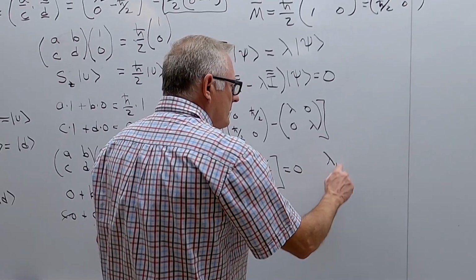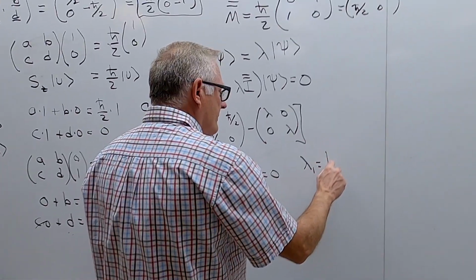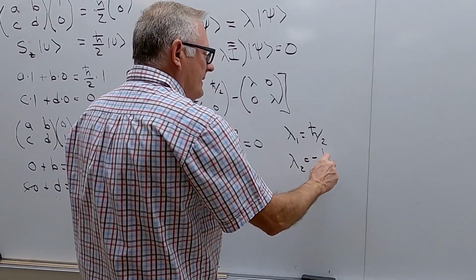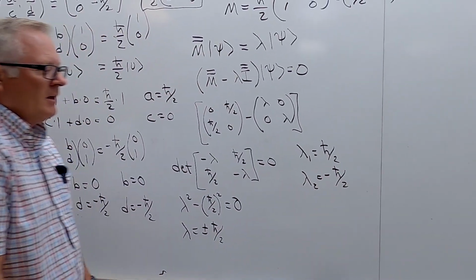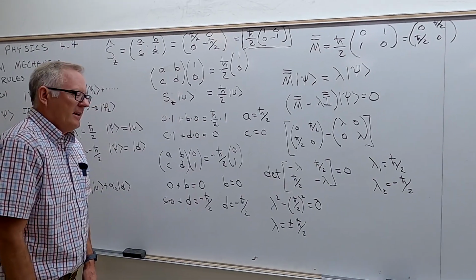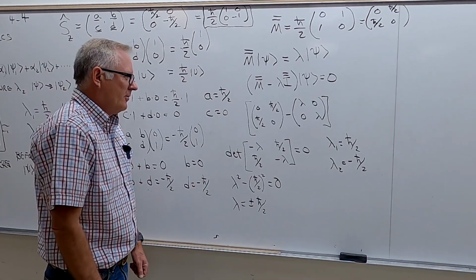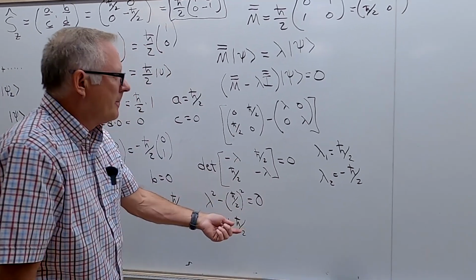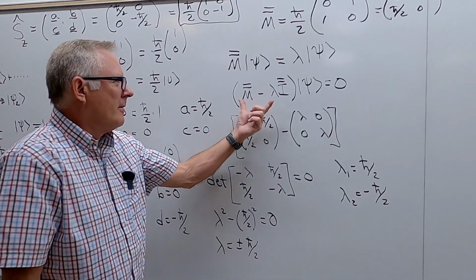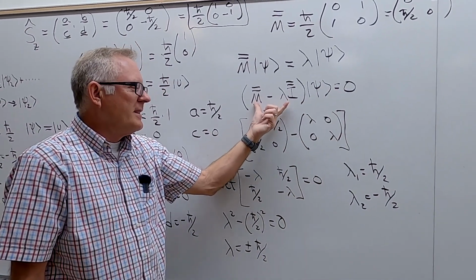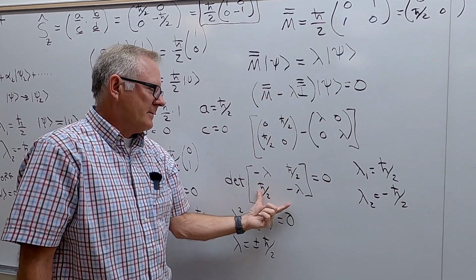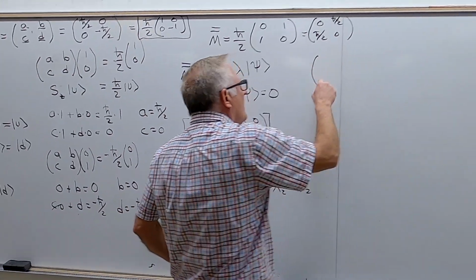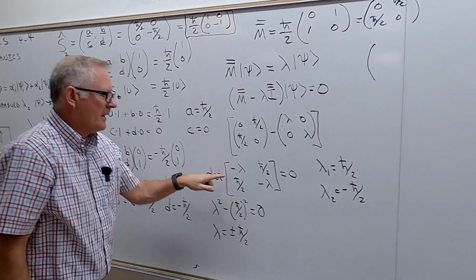Lambda 1 is equal to h bar over 2, and lambda 2 is equal to minus h bar over 2. So those are my two values that I can read, h bar over 2 and minus h bar over 2. Now, if I want to go back and get the eigenfunction for these, then I can just go back to this equation. We already know what this was. This is just this right here, times your psi. You don't know what psi is. I'll just use A and B right now and we'll find it.